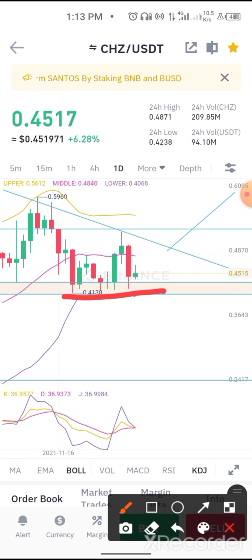This is where we intend to buy, but it might get to 0.4870. And because of that, I don't want to miss out, because I know the coin is doing so well. The reason I want to buy at 0.41 is because I want to get more quantity. But even if the market does not reach 0.41 and continues going back up, I now use my stop limit, which will be this.